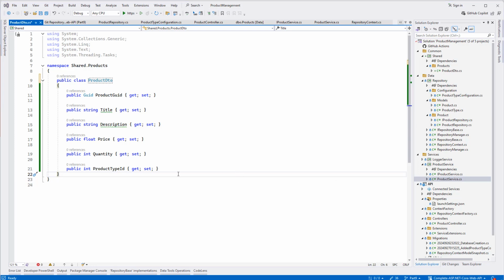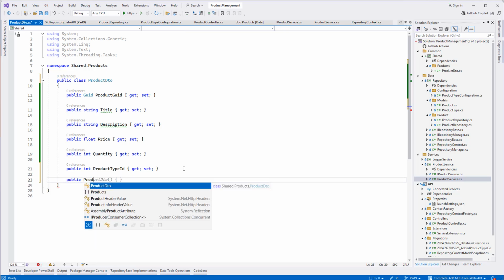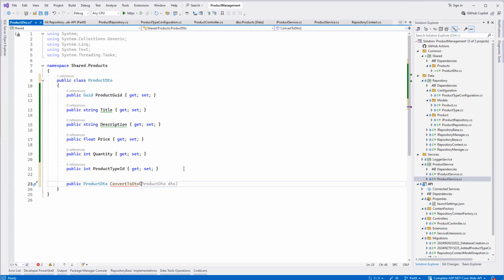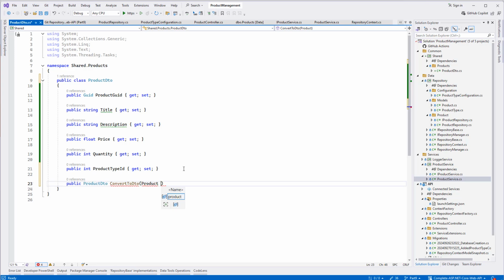So what we are going to do is add a public product DTO convert to DTO method. Here we will get the product object and then convert it to the product DTO, so the return type is product DTO.